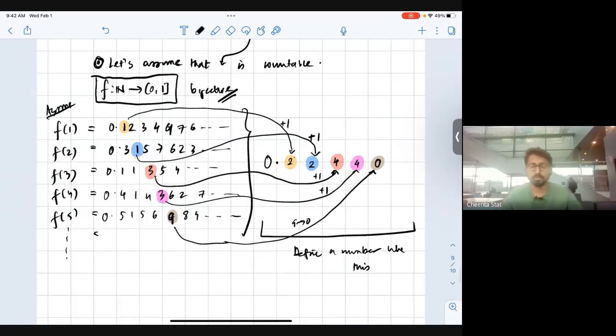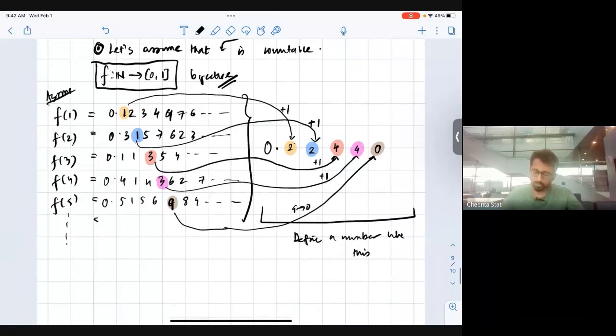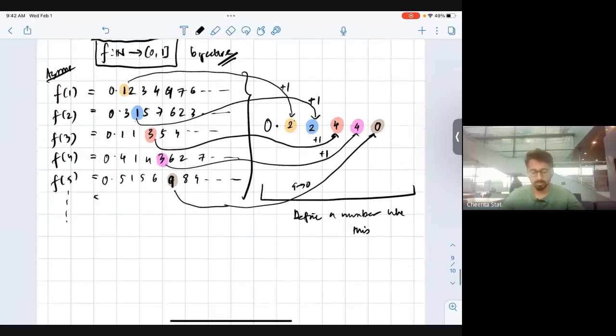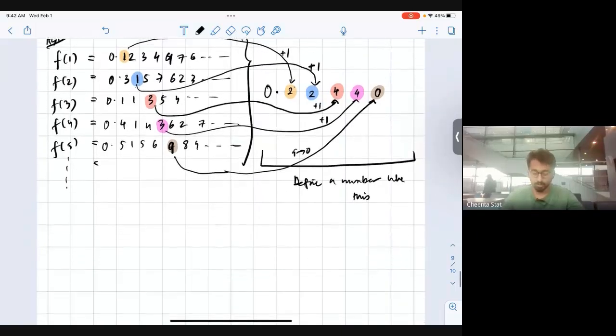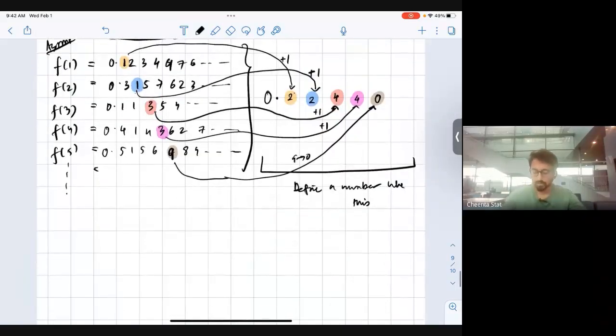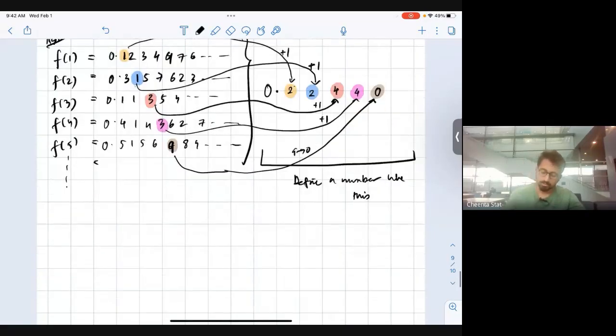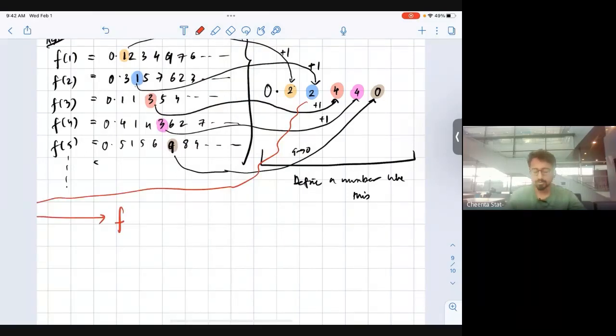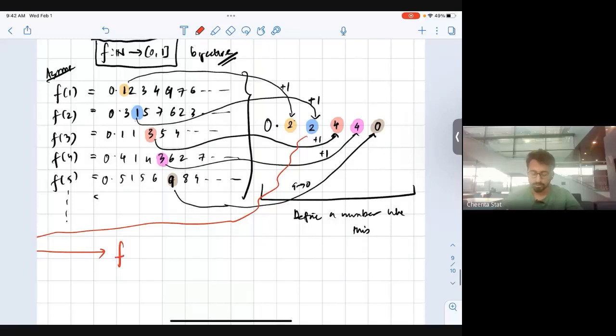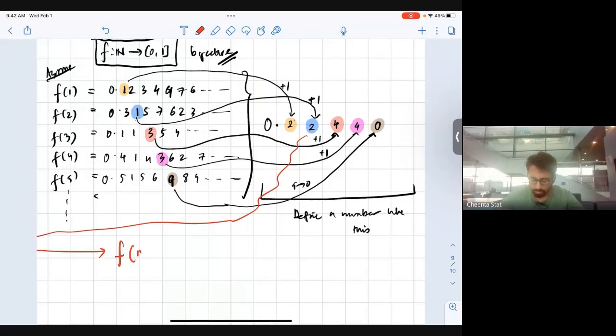I am assuming it's my mistake. Okay, no worries. So define a number like this, right? So now what we will do is the following. Now this number is also a real number between 0 and 1. Now this interesting number is some function because it's a bijective one. So there is some natural number n naught such that this number is equal to this number. This is the second argument. Did you understand this?